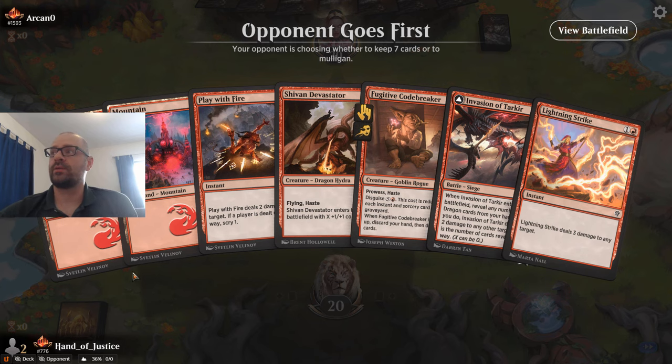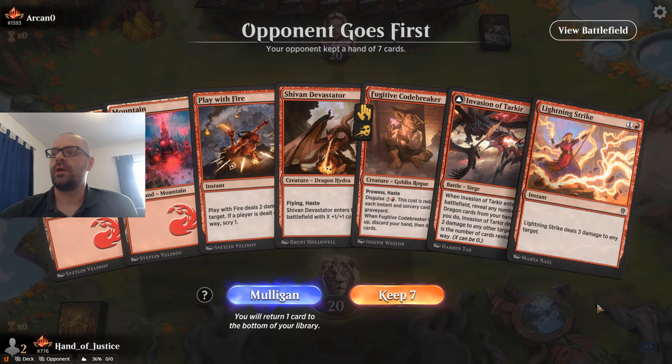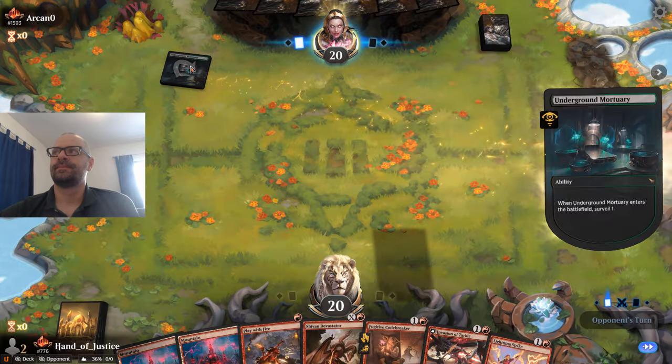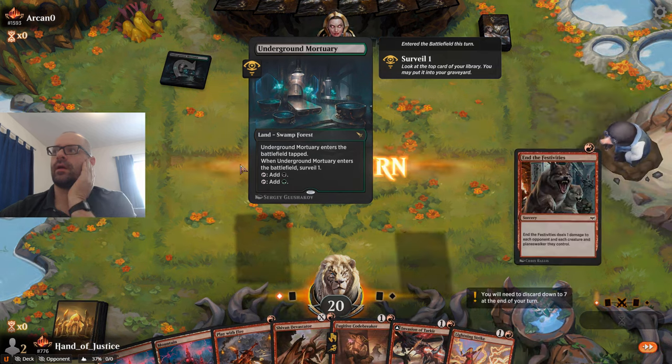Okay, opening hand looks great. We've got two mana, stuff to do. No turn one play outside of Play with Fire, but that's fine. All right, Golgari.